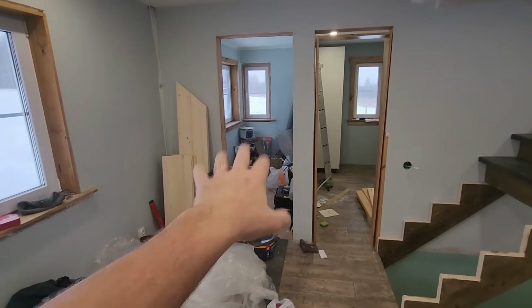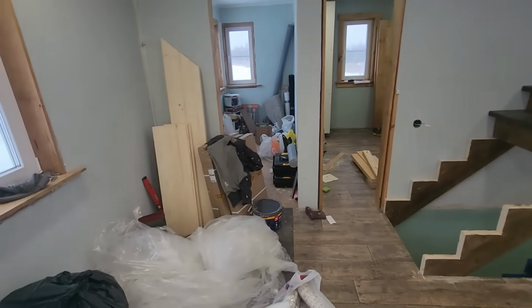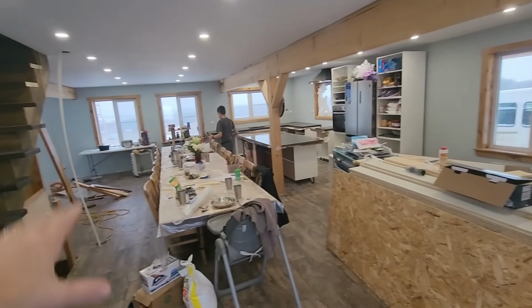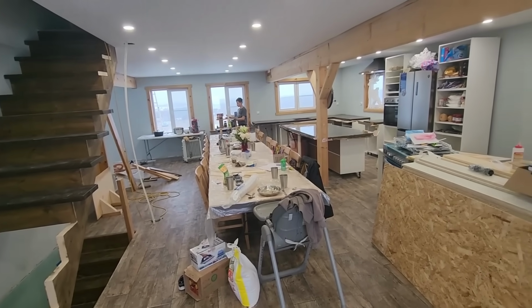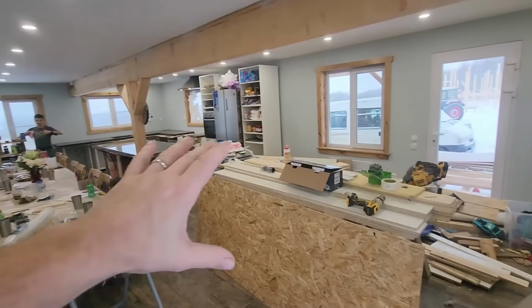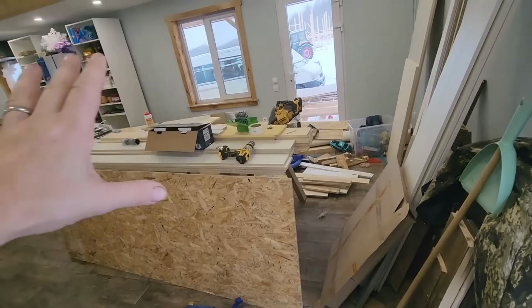And then the entire laundry room needs to be done yet, but I am not in a rush for that yet either. The main goal right now is that we get this space ready for company, as we are hosting a dinner here and just a social evening with a bunch of our friends here in Russia. And so we would like to get the space ready for that. And obviously I got a lot of cleaning up to do because I got tools and stuff here too. So loads of work, big long list of stuff to do, and we're just gonna check them off one at a time.